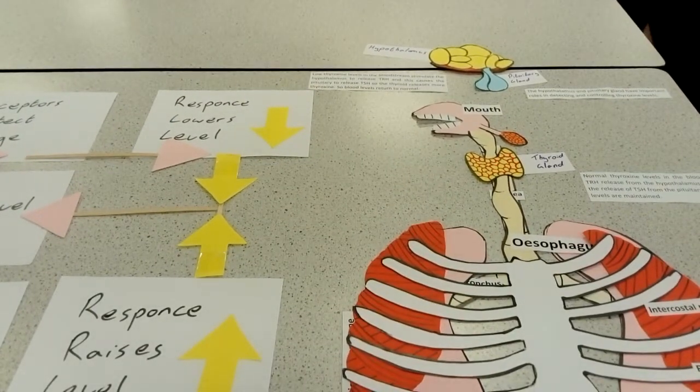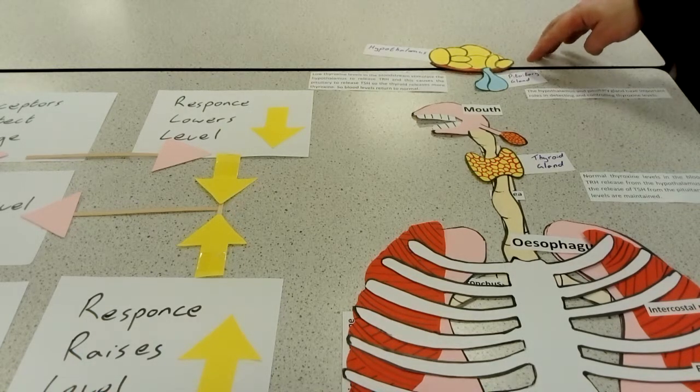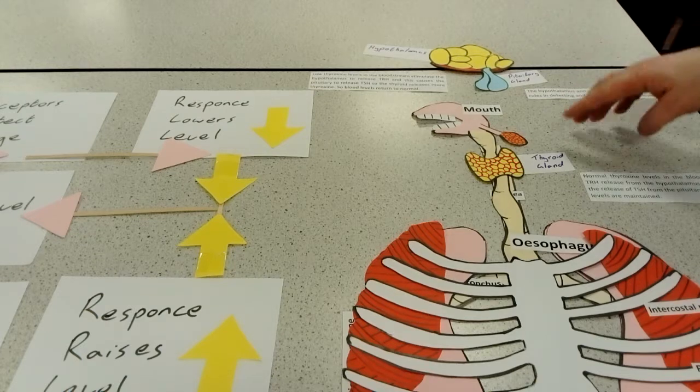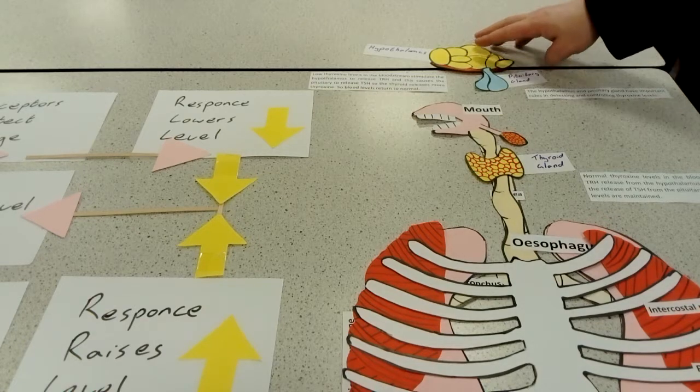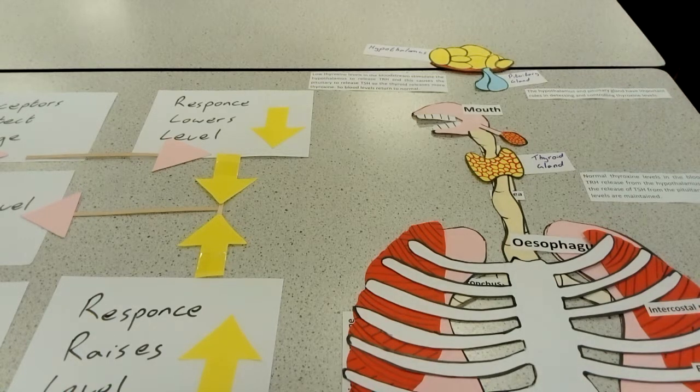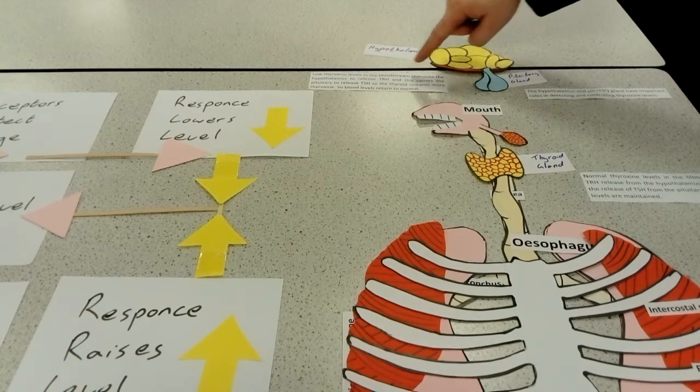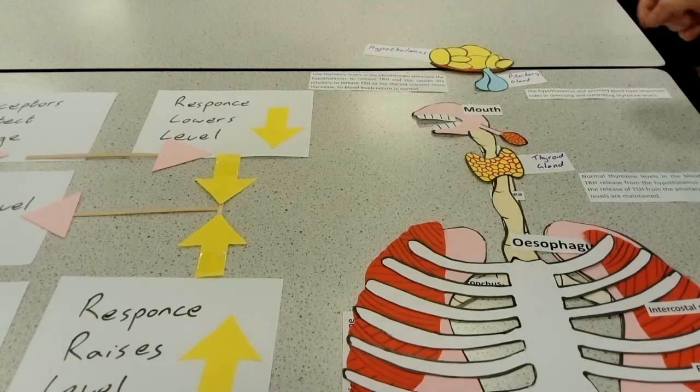So thyroxine is all to do with the pituitary gland, the hypothalamus and the thyroid gland. So the hypothalamus and the pituitary gland detect the levels of thyroxine in the bloodstream. Remember, your hypothalamus is part of your brain. So your brain would kind of go out like that. I'll point out this is not to scale.